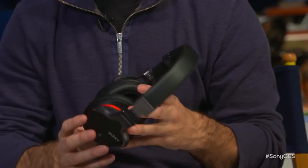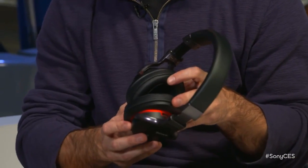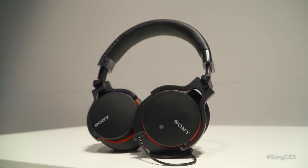But how does that work with high-res audio, though? That's a really good question as well. So Bluetooth, obviously there's some compression going on there. So if you're listening to Bluetooth, you're not going to get nearly the experience that you're going to get via a wired connection. So certainly my recommendation is go out and buy lots of new content in high res and listen with a wired headphone. Of course. But if you do want to stream via Bluetooth, you have the opportunity to use a pair of Bluetooth headphones. These are new headphones, the MDR-1A, which are Bluetooth high-res capable headphones.